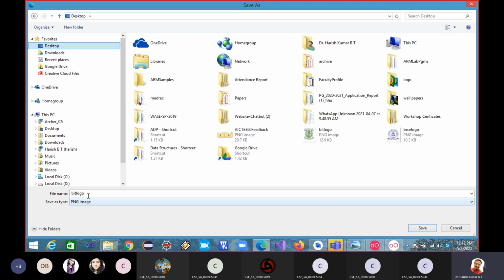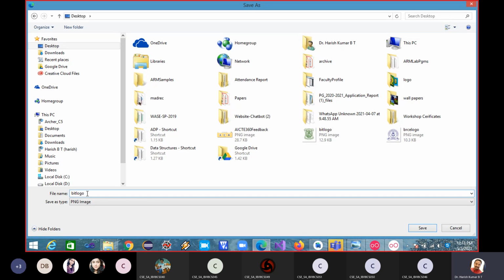While saving, please remember this is important. Please make a note. When you're saving, the name should always be in lowercase and avoid using digits. So give the name of the logo with all letters in lowercase, and try to avoid special characters, digits, all these things.